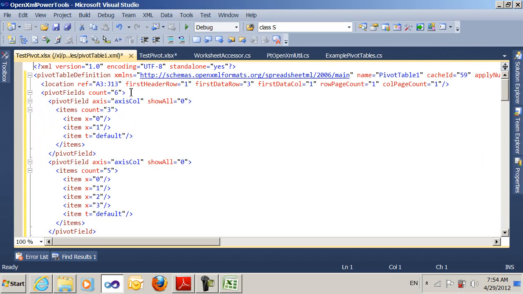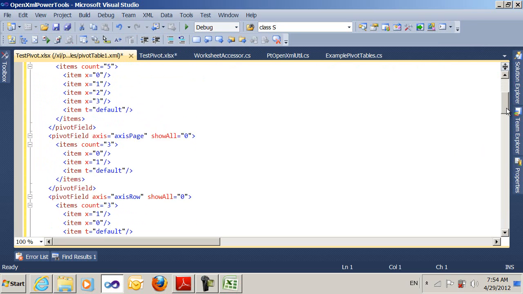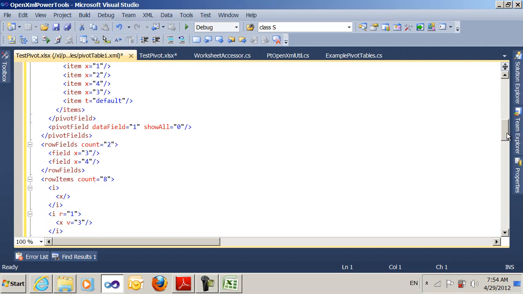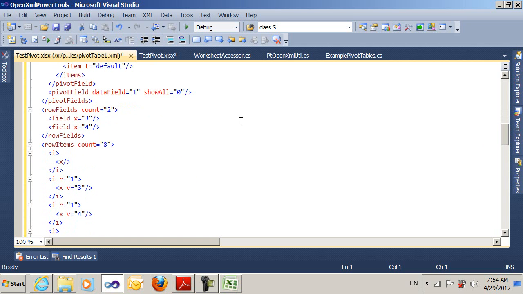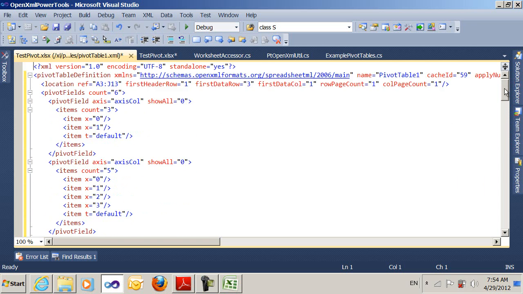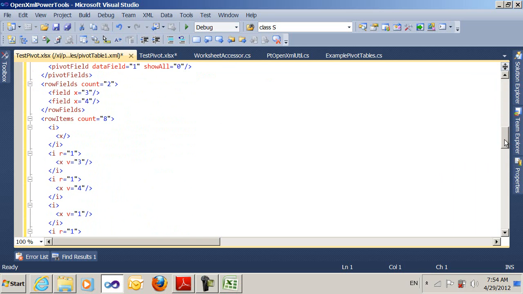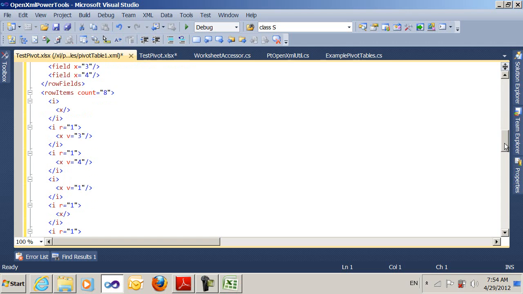And I saw these parts with the axis column and the items, axis page, axis row, the data field, and then I noticed, after all those parts, there's these row fields part, and I can see, okay, that matches the two that are axis rows, and looks like it sets the order that they appear. In this case, it happens they're in the same order, 3 and then 4.